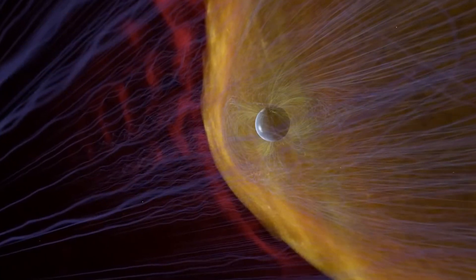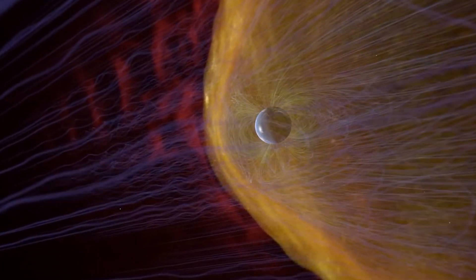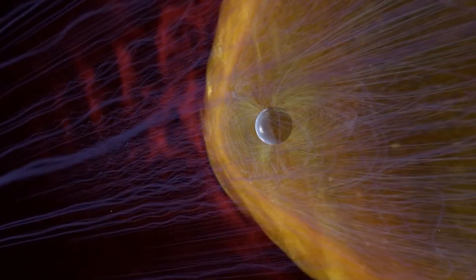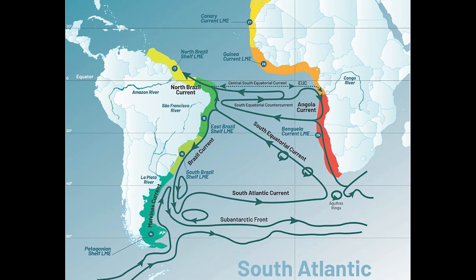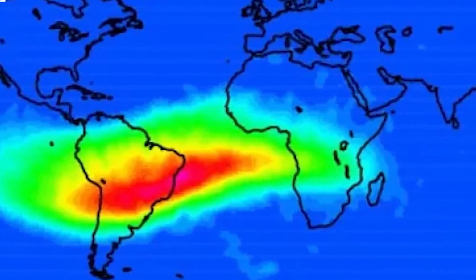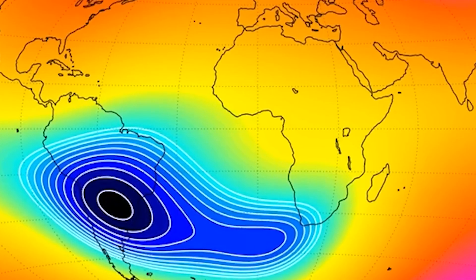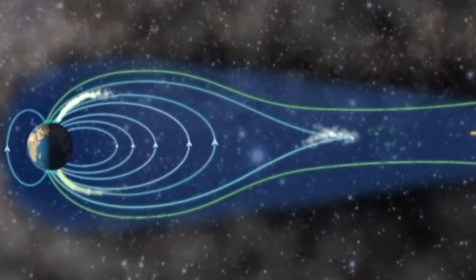Picture Earth's magnetic field as a protective bubble, shielding us from the cosmic chaos of charged particles and solar storms. It's like our planet's very own superhero cape. But in the South Atlantic region, this magnetic bubble has a weak spot with lower magnetic intensity than usual. It's like leaking your cape, not the best situation to be in. Now, what could be the cause of this strange occurrence?